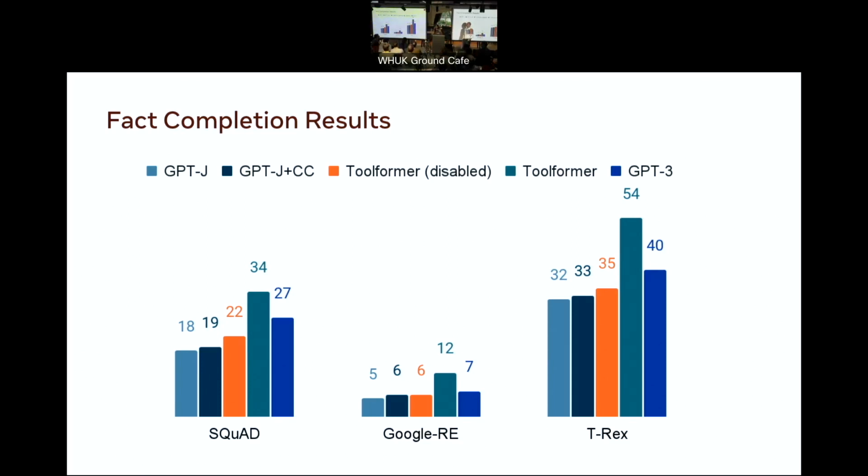We use the special token, the API arrow token. In the case where we disable API calling, you are not allowed to generate this token. And when you don't generate that token, you don't go into the trajectory of even thinking about calling an API.